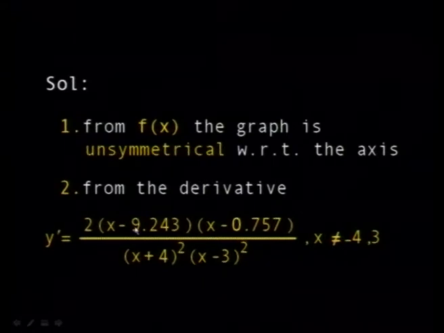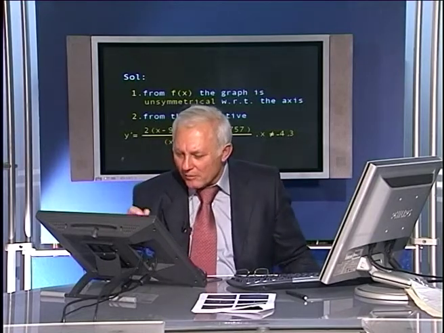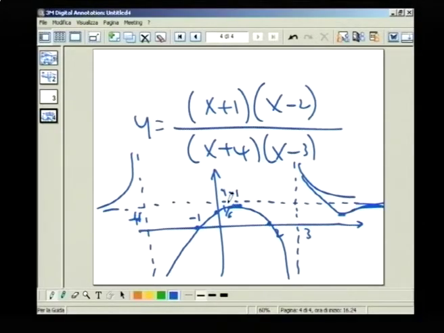So what are the critical points? The critical points are the points 9.243 and 0.757. So there are 2 critical points, and these 2 are interior points to the domain of the function. Now directly I can anticipate that you have 2 local extrema. So perhaps these 2 extrema are the following: one here and somewhere either here or there. And the curve turns again. If there is one here, so sure the curve must go again to be parallel to the line y is equal to 1. So sure there must be an inflection point somewhere, either here or there. We don't know yet, so we investigate it further.